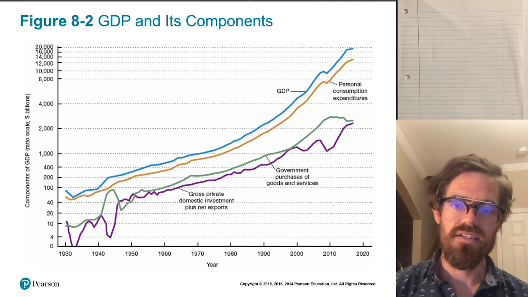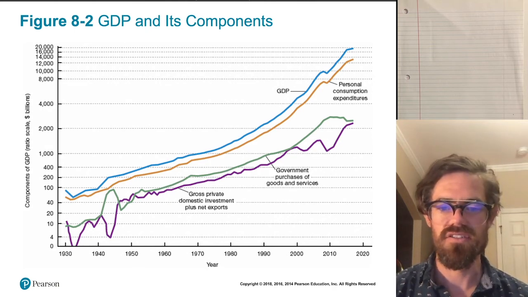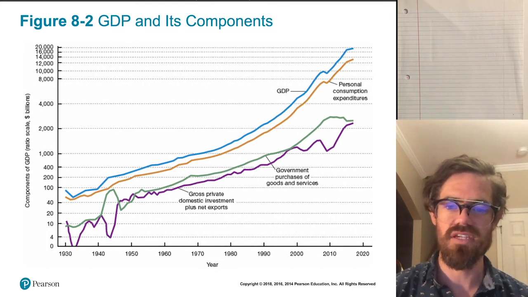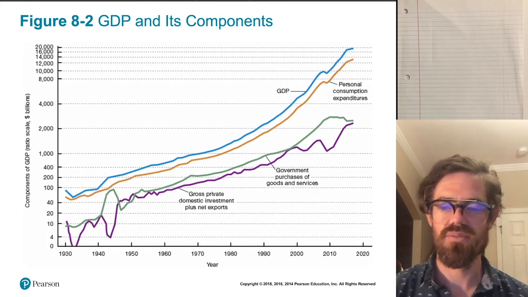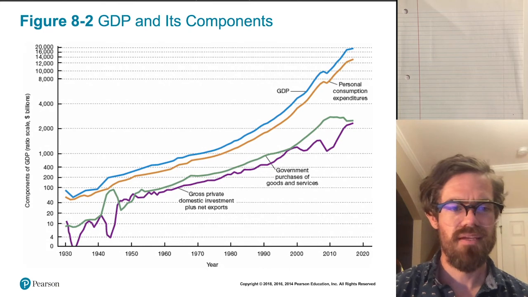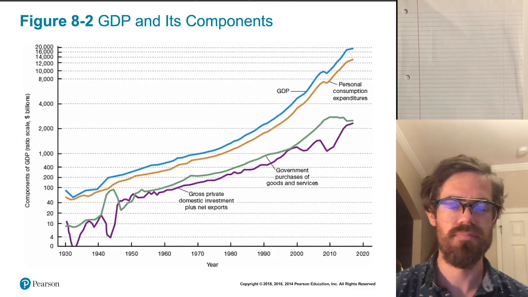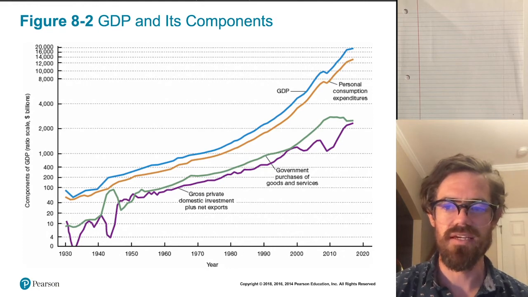Then the green line there is government purchases. That's the government portion. And then the purple line is investment and net exports put together. As you can see, investment and net exports are almost the same as government purchases, which is pretty interesting. Something else I'll note here is that the GDP is in a ratio scale. That's why it's not evenly spaced between hash marks. It's kind of like a logarithmic scale if you're familiar with that, but don't worry about that.